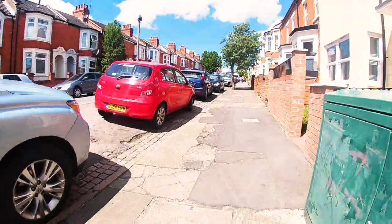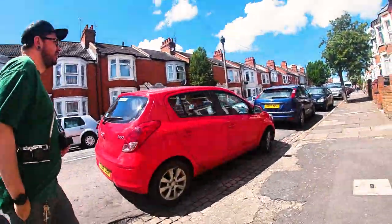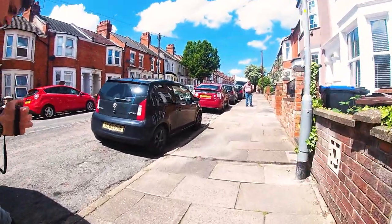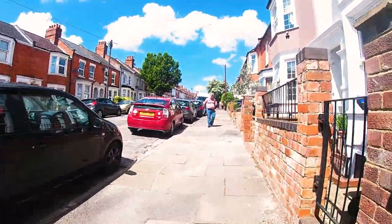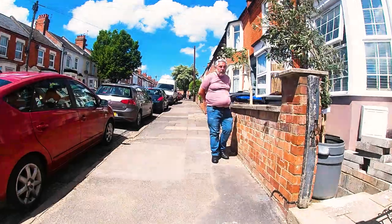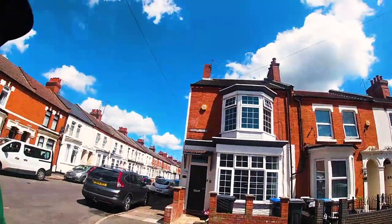glasses on, but I don't want to drop them. Yeah. Scratching. Oh, that's cool. Just do a little from the hip kind of thing. Shooting at the hip. Yeah. Luke's going to take a pretty portrait of me.